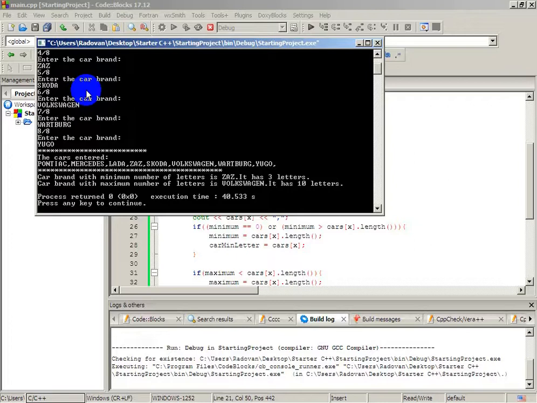We entered Pontiac, Mercedes, Lada, Zaz, Skoda, Volkswagen, Warburg and Yugo. The car brand with the minimum number of letters is Zaz and it has 3 letters. Perfect. And the car brand with the maximum number of letters is Volkswagen and it has 10 letters.